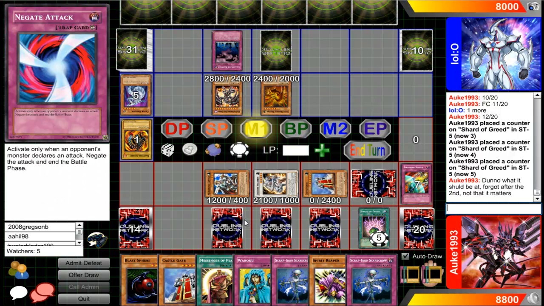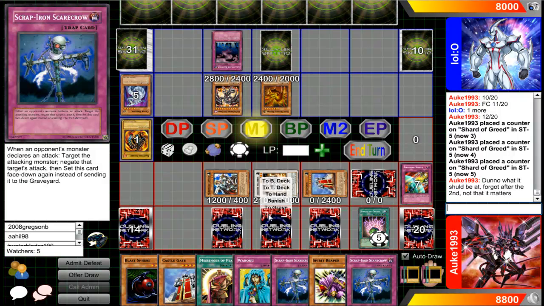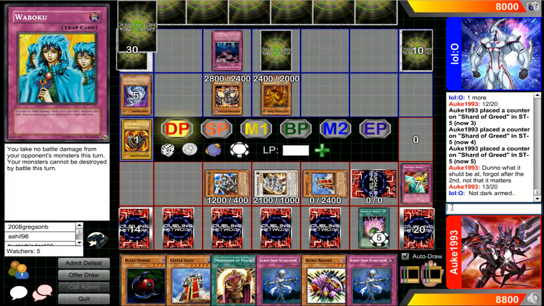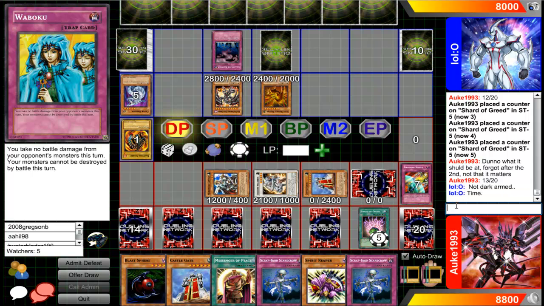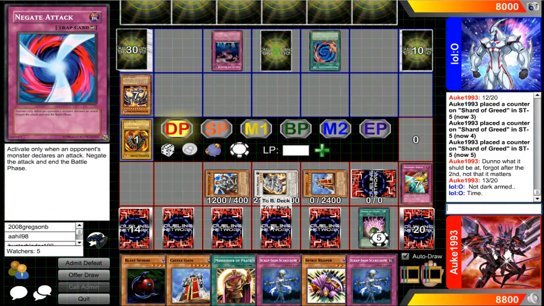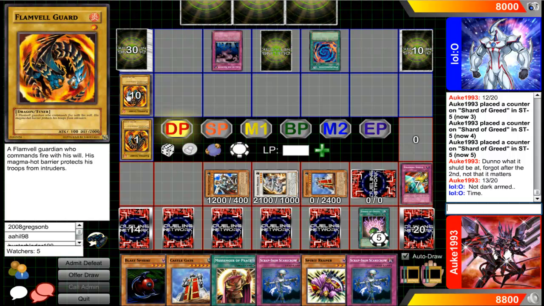I'm like, okay, what do I do here? I could tribute Castlegate for another one. I could just discard something. I wasn't really sure what to do. I'm like, okay, you know what? I'm gonna play Waboku face down. I can always just play it or Shard of Greed, or I can play something to make space. And the opponent's like, oh, it's time. And since we use Polymerization, I'm like, that has to be 5-headed dragon, which it actually turns out to be.